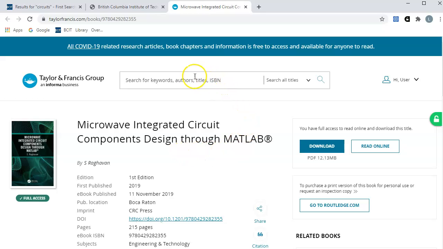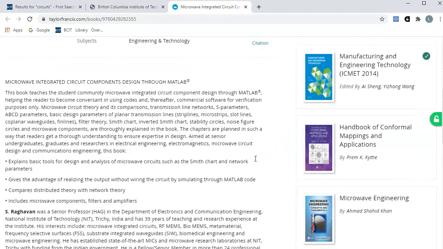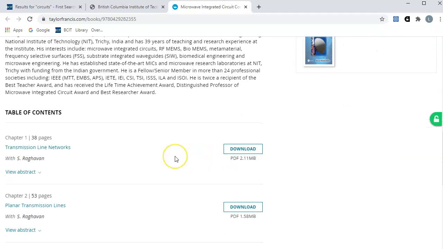So we get our ebooks through various databases, so it's not always going to look exactly like this. In this case, we're getting this ebook from Taylor and Francis Group, and they do give a download option. Not all ebooks have download options. Sometimes you have to read them online, which is also an option here for this book. So you can see the table of contents here, and in this particular database, you're going to download chapter by chapter. So that's a look at First Search and how to start your research.